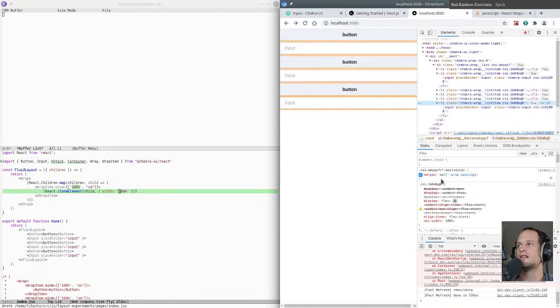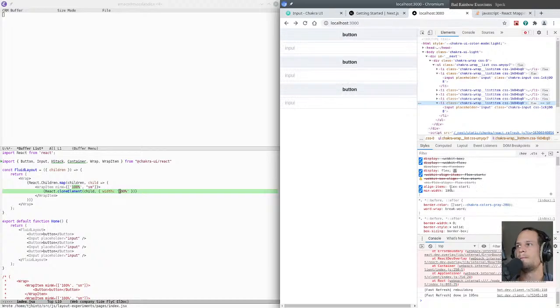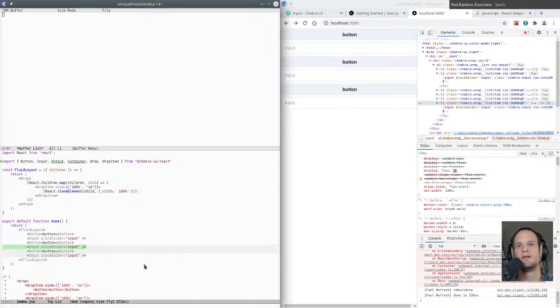And the container is min width 100%, and that does not take into account our borders and paddings and things like that. I believe that's what's going on. Which is definitely an issue I did not want to run into.